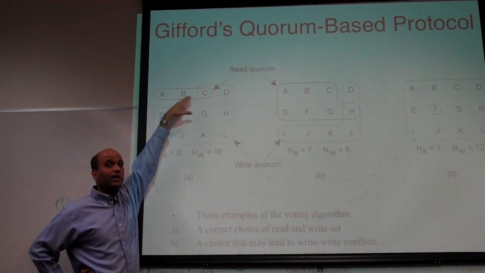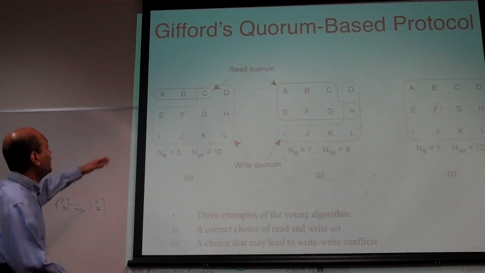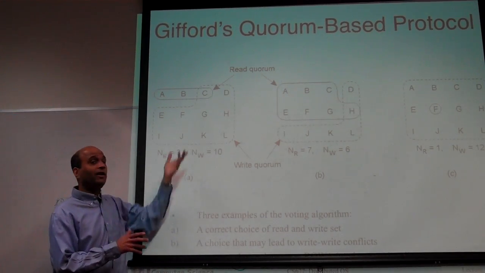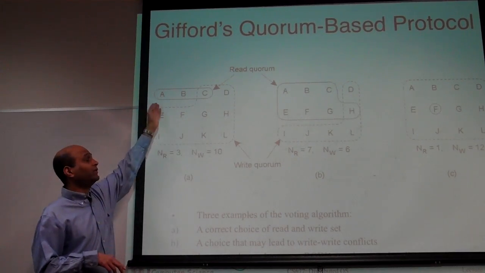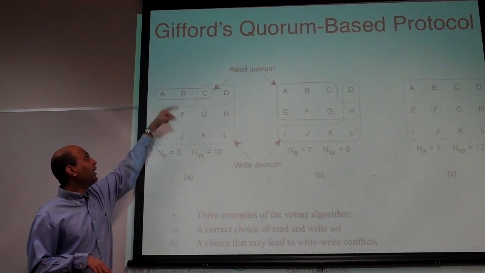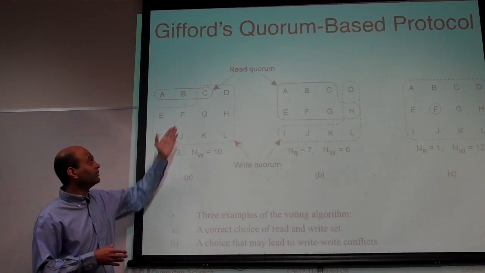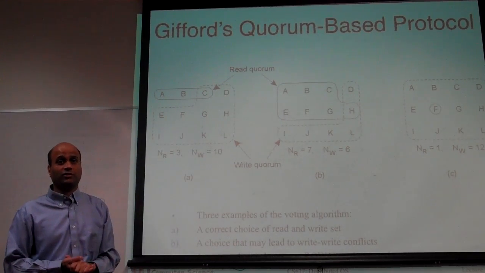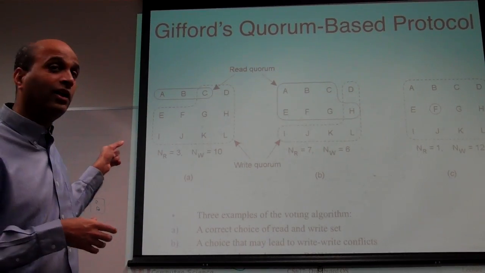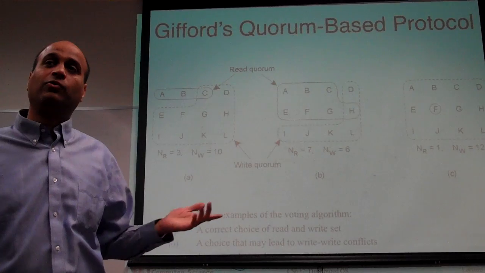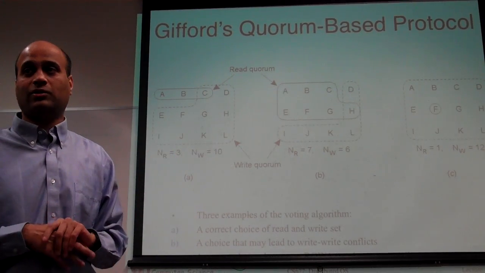Yes, so you are simply proposing an optimization, where I said if they don't agree, keep retrying until they all agree. Right? So you are proposing an optimization saying you just pick any NR and from that you pick the most recent version number. So that will also work because that will always give you the most recent number. Yes, now I understand the point. So you could always just ask NR servers here and ask them for the version number, pick the most recent, because you know the most recent one is part of the write quorum.